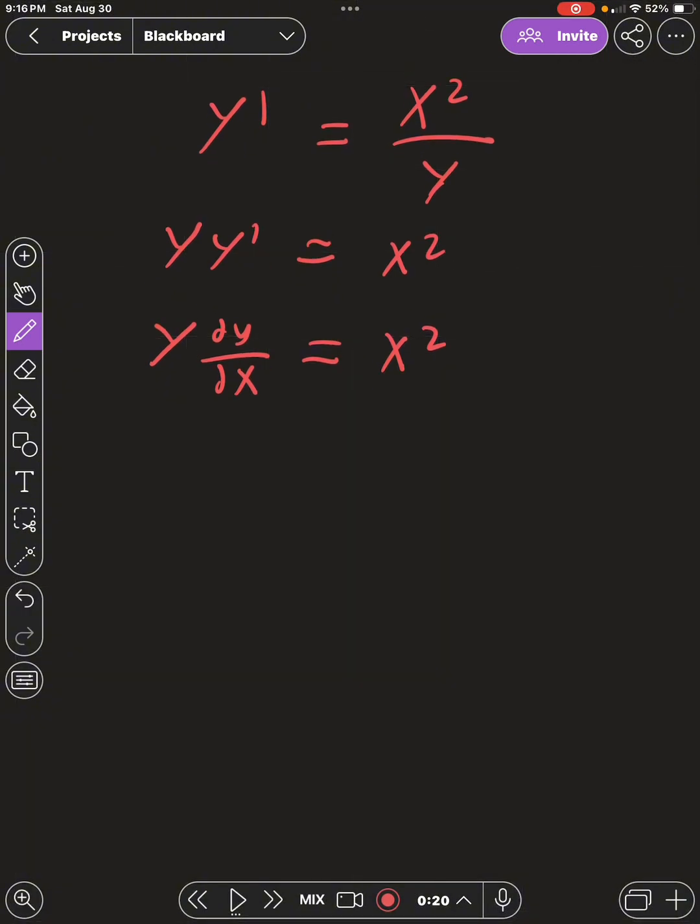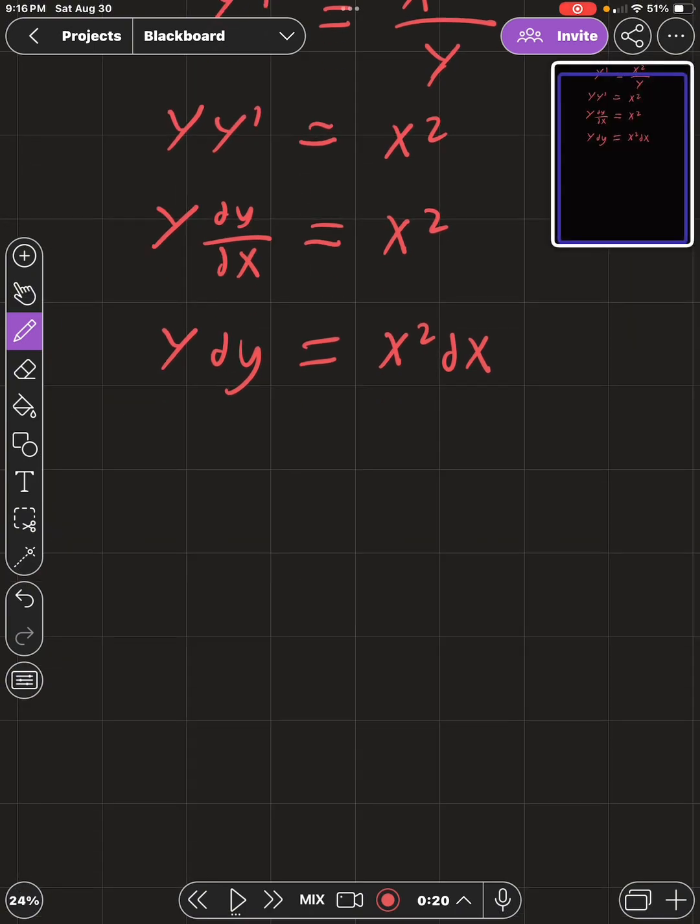And why is it simpler? Well, we notice we have a dy/dx on the left-hand side here. So what we could do is multiply both sides by dx, and we'll get y dy is equal to x squared dx. Now, can you actually multiply by dx? Yes and no. I'll make a separate video of that next and explain why we can do this. The short answer is yes, you can do this, but it's not the same exact thing as multiplication. But you can do this, where you essentially multiply both sides by dx, and we're going to have it separated out this way. So now we have y dy is equal to x squared dx.